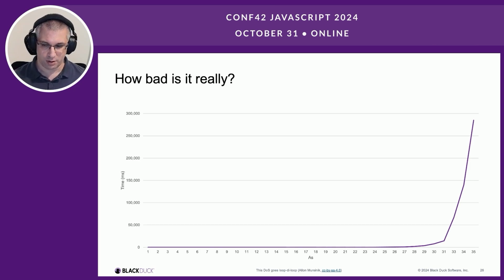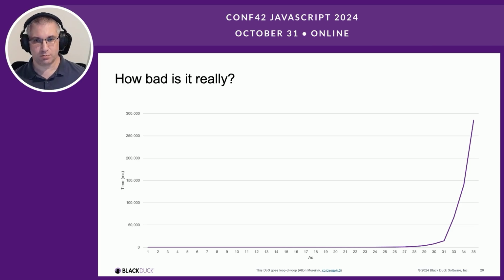And again, I want to emphasize this speed itself isn't the issue. The time itself isn't the issue. The issue is that evaluating a regex happens on the event loop. So however long or short this takes will tie up the event loop and make your application at least unable to serve other requests. So how bad is it?